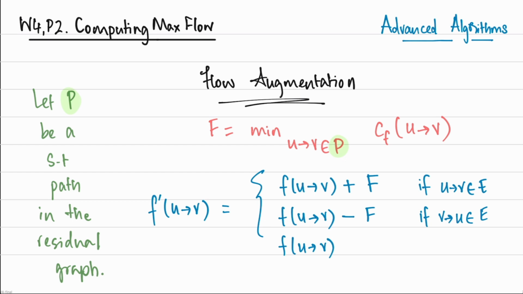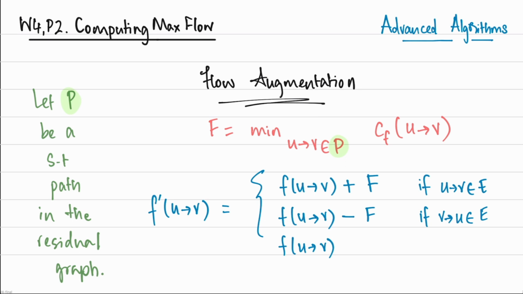We want to basically do this augmentation for as long as possible. So the idea of the Ford-Fulkerson algorithm is to say that as long as there is a path from S to T in the residual graph, just augment the flow, recompute the residual graph, and keep going. We get stuck when S and T are completely disconnected in the residual graph. At that point, we have done as well as we possibly can, because at the point where we are stuck, the residual graph naturally offers up a cut that is fully saturated by the flow. And that is why we will know eventually that this algorithm is correct.